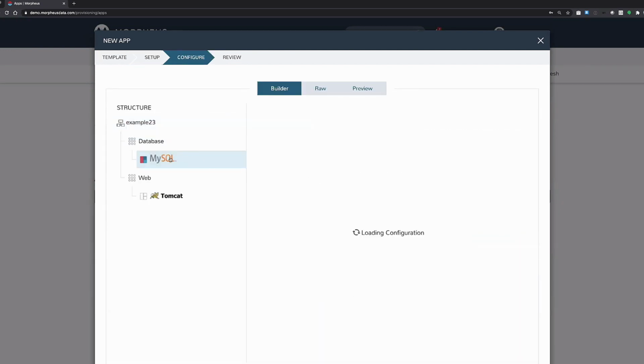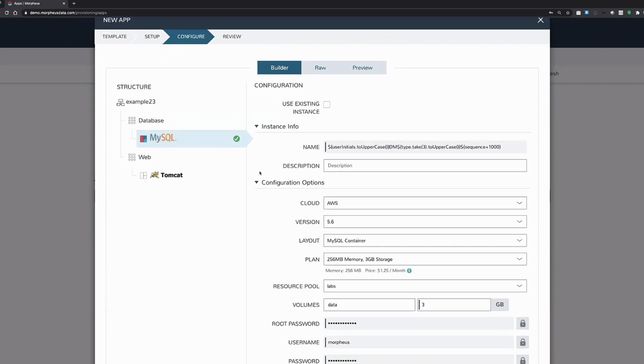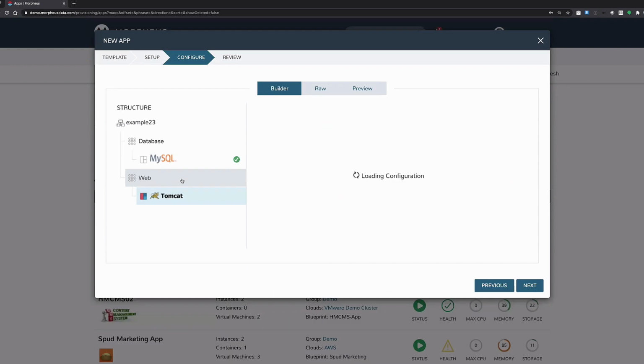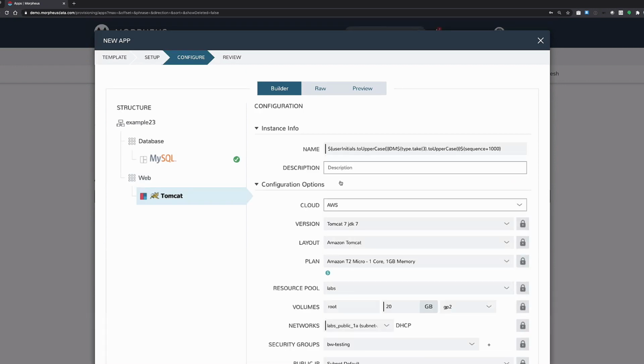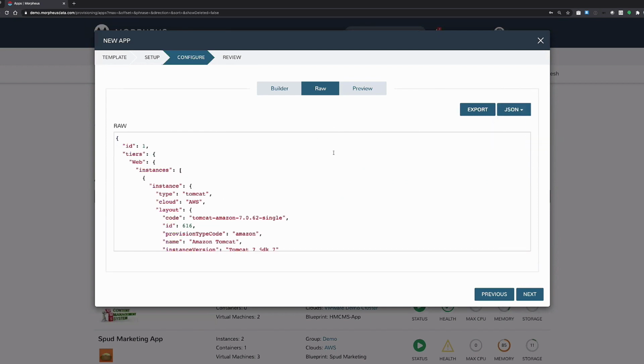Morpheus does run some configuration checks, to make sure that we have the information that we needed to fill this out. You could leave something available, right? Application injection variables, you could leave those available and force the user to fill those out. So check. We're all healthy here. I could actually go take this raw version of this and export this YAML or JSON. So when we're living in this as-code-based world, it's gone beyond just infrastructure as code, it really has turned into this idea of how do I define as much as I can as code?